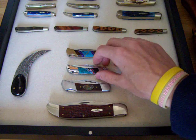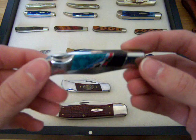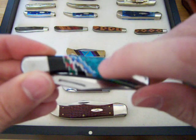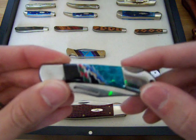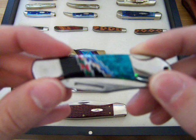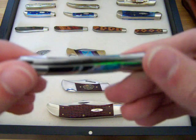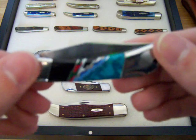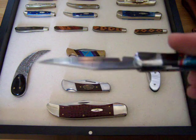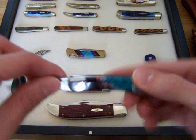These top two are my favorite lock backs that I have. This one — I don't know the company. I found this in an antique shop when I went with my girlfriend. The cool thing about this is there's a turquoise inlay right here, and each of these individual small inlaid stones — and this is black onyx up here. It's a beautiful knife. It's amazing how they can work that stone in there. They have the same thing on the back, just a reverse design. It's beautiful. Stainless steel. Love it.